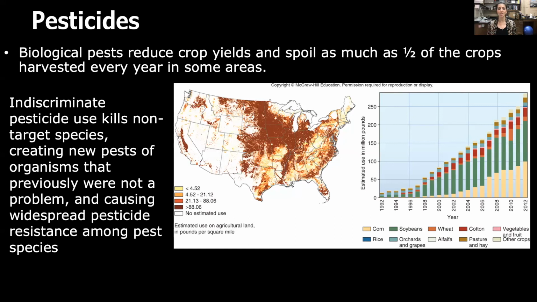This is the same premise for the overuse of antimicrobial and antibacterial hand soaps and other products. By overexposing and having indiscriminate use of these products, we actually select for more hardy and robust organisms. So here's a map showing the usage of pesticides in the United States with warmer colors indicating a greater use of those pesticides. And you can actually see throughout the years that pesticide use for various food crops has grown from the year 1992 through 2012.